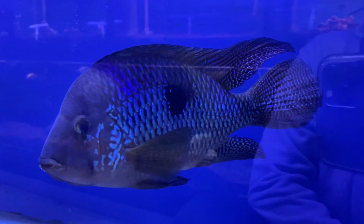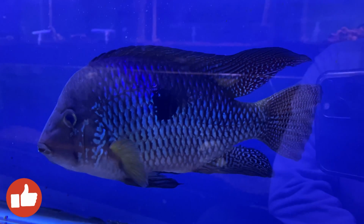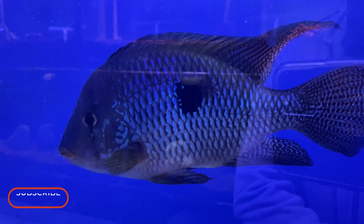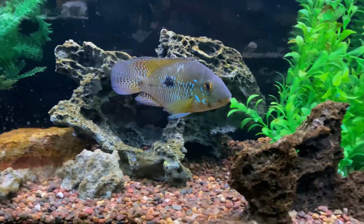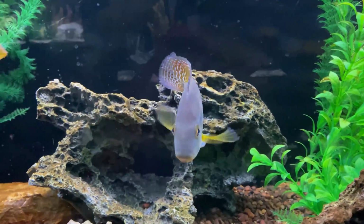If you have a male and a female, they'll likely clear out an area in the substrate and lay about 200 eggs on a flat surface. The male will fertilize them, and a few days later they'll have fry hatch. They're hit or miss as parents, as some protect the fry really well, while others end up eating them. It's just a hit or miss with some of these guys, and just try your best.